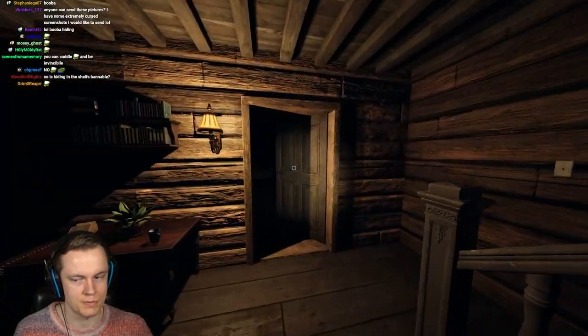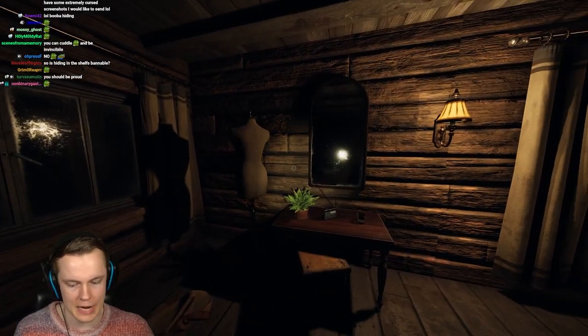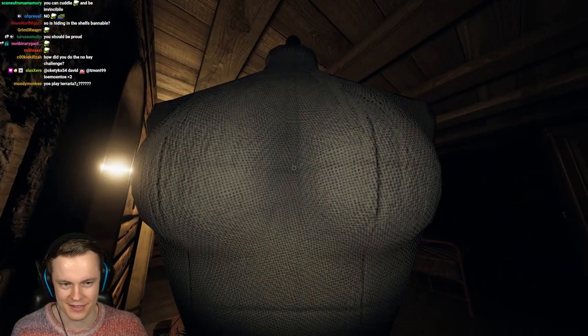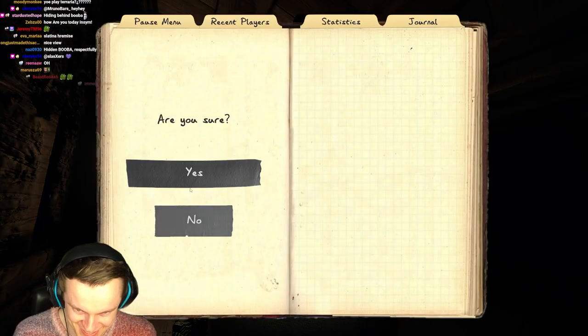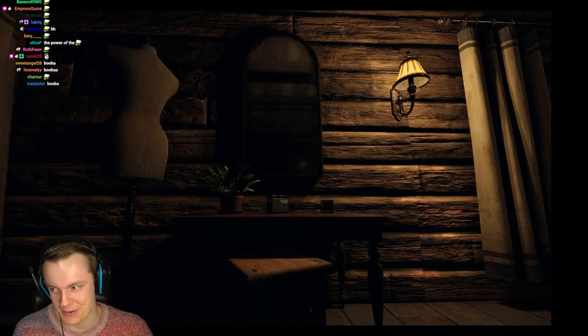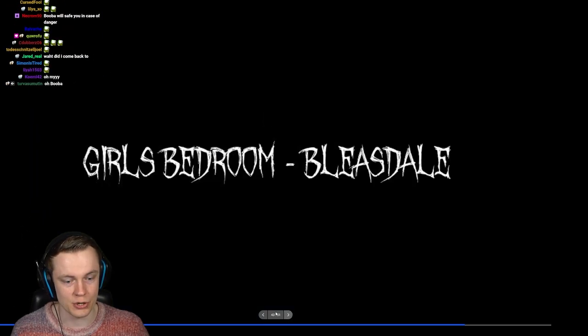How hard could you make this and it still be reasonable? There you go. That's the one. You can hide behind this mannequin if the ghost hunts. If you stand right here, which don't, I'm sorry, mannequin, but if you stand right here, you can hide from the ghost. Just letting you know. You have to be right there though. Anyway, next one. That is the girl's bedroom.